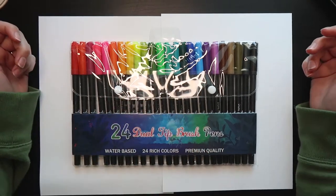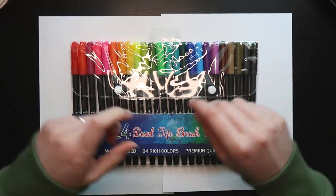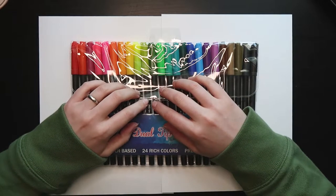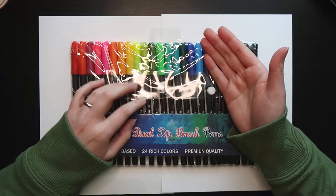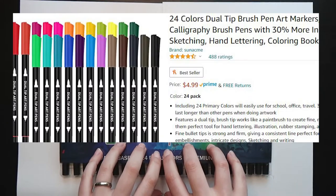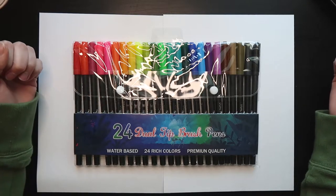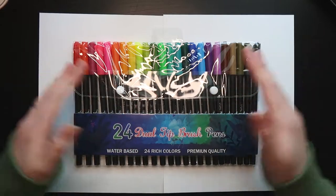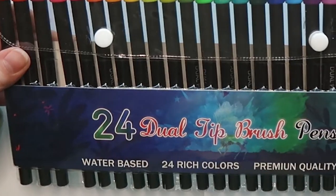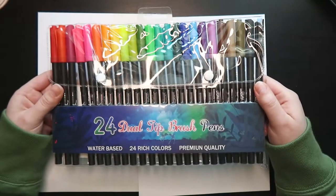Let's just do it. So I was on Amazon the other day looking for, what was I buying? I think I was buying these hanging net hammocks for plushies. And then as I was shopping, I'm like, I'm gonna look for some art supplies. What kind of art supplies does Amazon have? I found these dual tip brush pens on Amazon for $5. As a matter of fact, I could have bought the 12 for $4, or for an extra dollar, I could double my money and get double colors. And I did. These are nameless, brandless, premium quality dual tip brush pens.